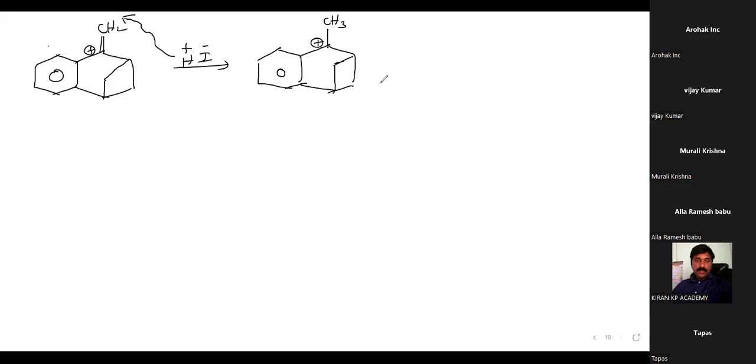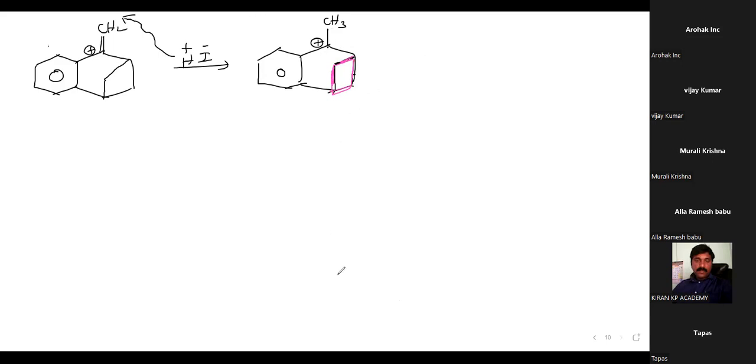You might notice that, sir, it is anyhow a 6-membered ring only. No, sir. How will it expand? Please make sure it is a bicyclic ring. There is a 4-membered ring over here. Please make sure. Hope you get that. This ring, this is the ring. To this ring, we have an immediate carbon. There is a positive charge.